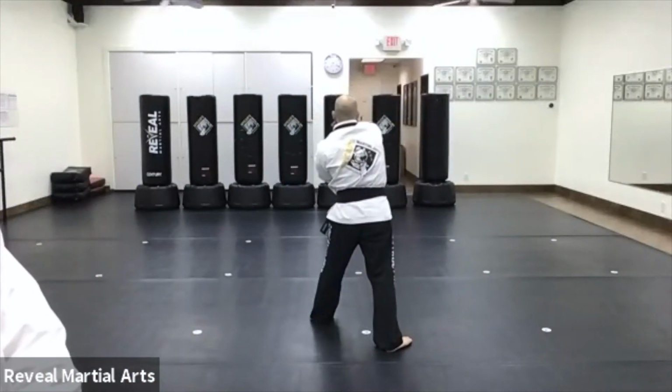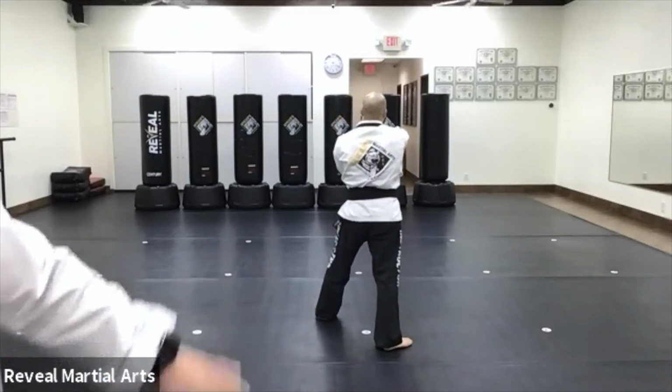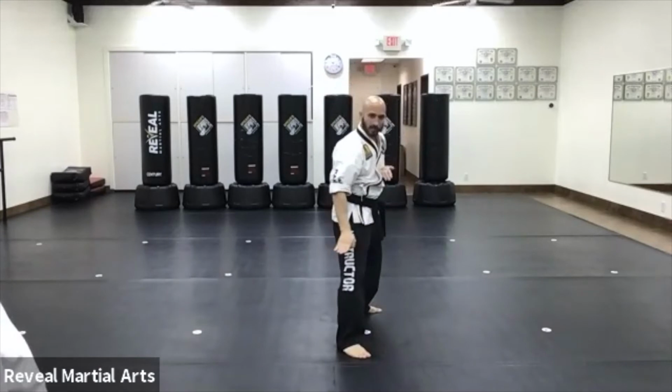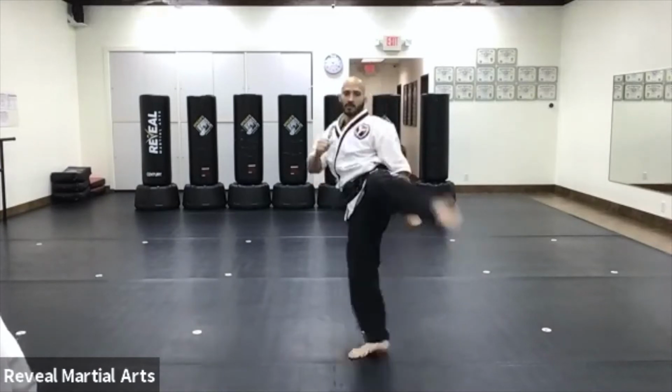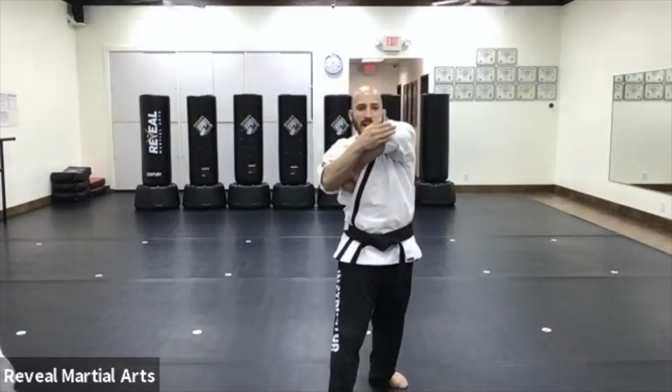There we go. And again, we're in a front stance here. Bending that front knee and back leg straight. Now set up, other side, low double knife in a back stance, back leg round kick, spin, hook kick, round kick, hold that balance and elbow strike.